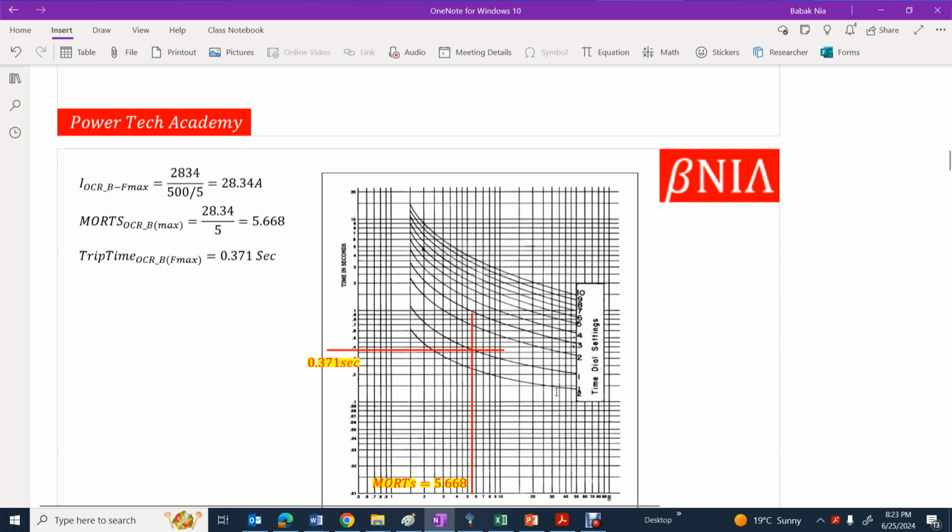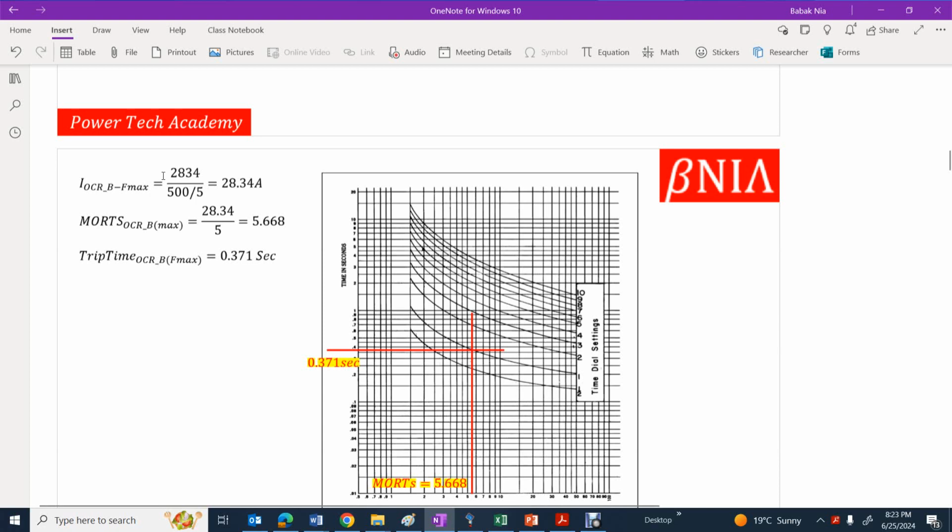At the end of the curve, when current is very high, the difference is smaller. The reason is the logarithmic axis, the logarithmic diagram. So to find the time dial, the best idea is to use the maximum fault current.